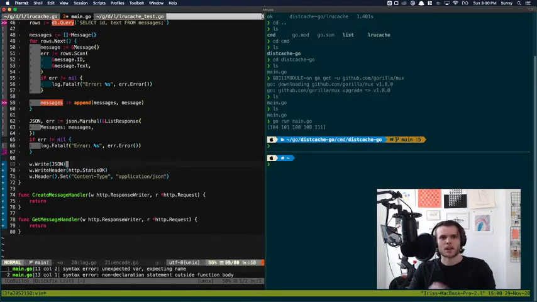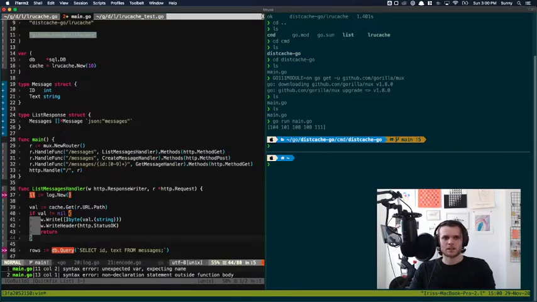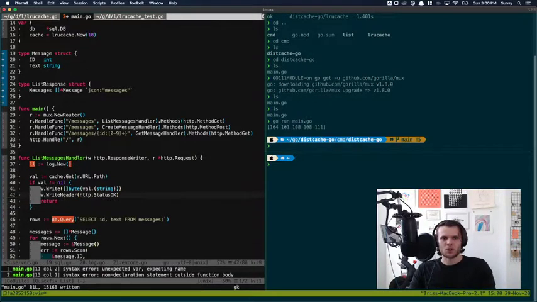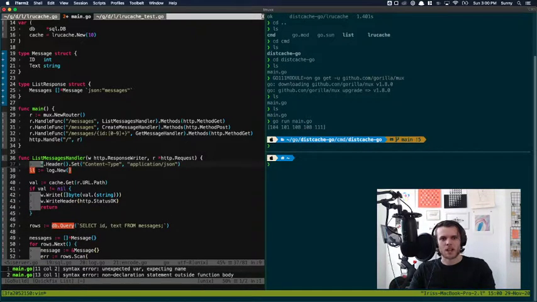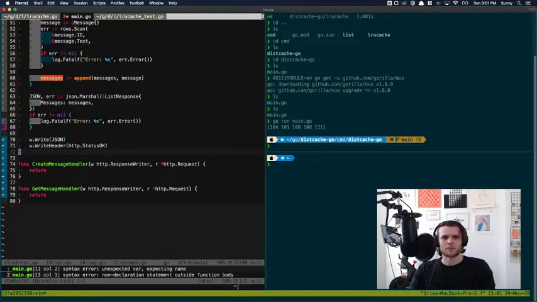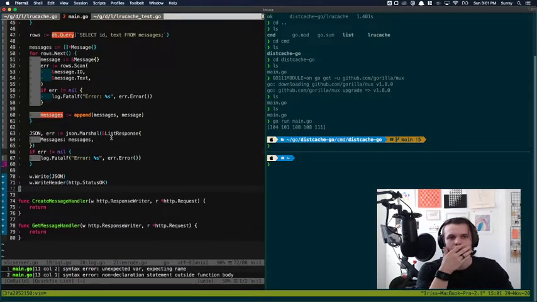Actually, what we can do is go to the very beginning and add that here, so that whether we return from the cache or from the database, we'll all have content type of JSON, so we don't have to worry about it. All right, cool.